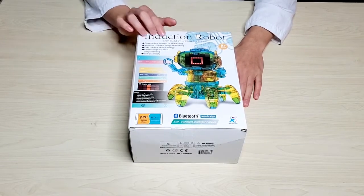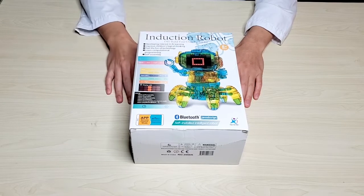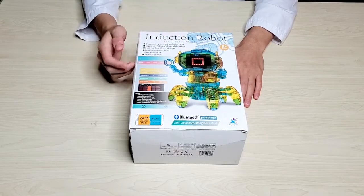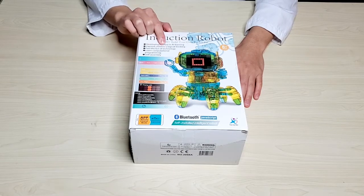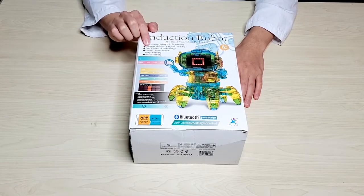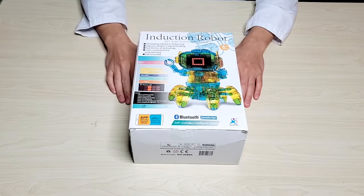So this is a DIY robot. It comes with all the pieces and tools, and you make this coding robot. While making it, you can develop interest in AI skills, improve children's logical thinking, feel the fun of technology, and learn computational programming and self-assembly skills.